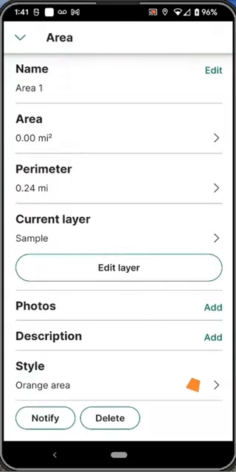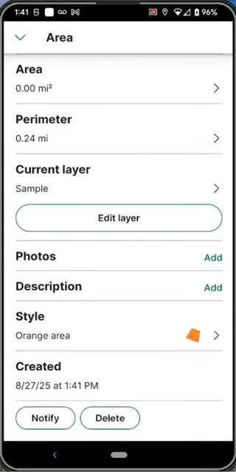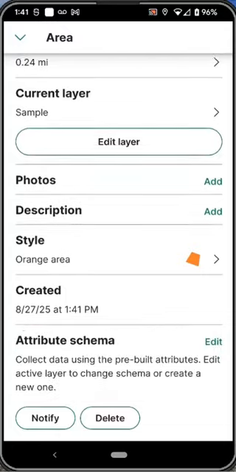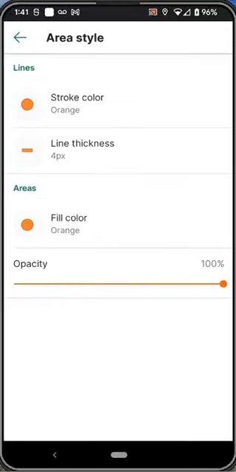And I can scroll up here, and I can change the name of it, and I can also change the color of it and things, which is often very useful to do since the big orange blob is sort of unattractive. So I'm going to click on that orange area. I'm going to change the color to red. I'm going to change the fill to red, and I'm going to change the opacity of red to something that is sort of shaded instead of solid.